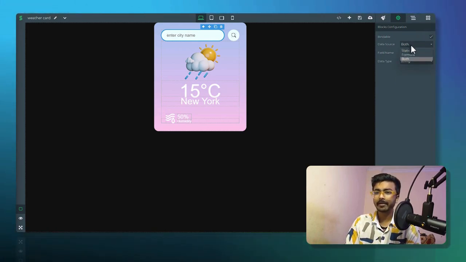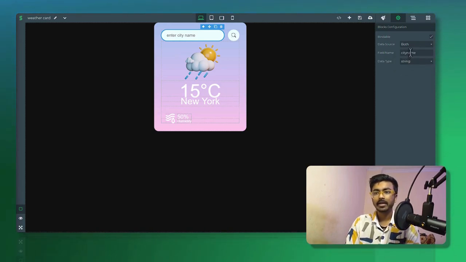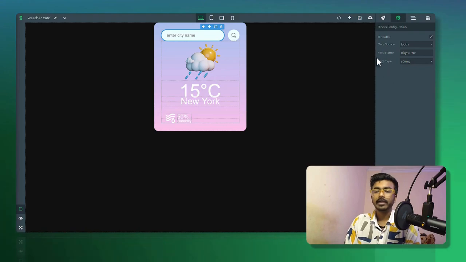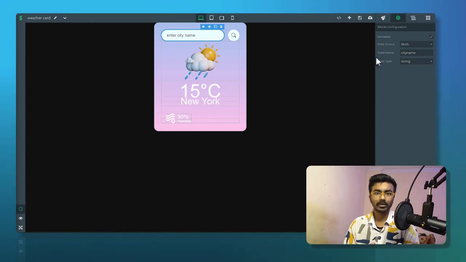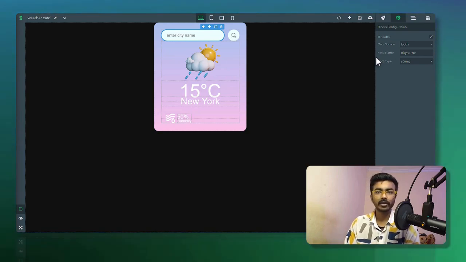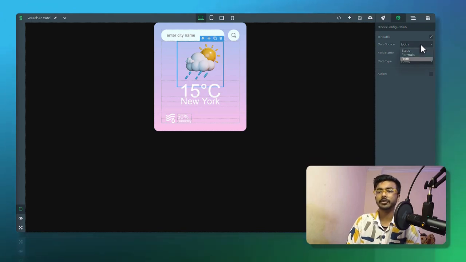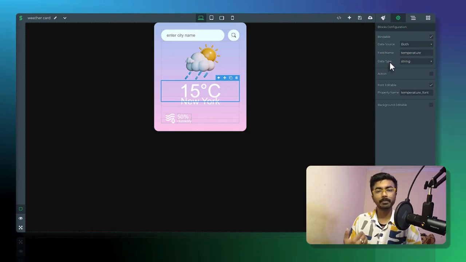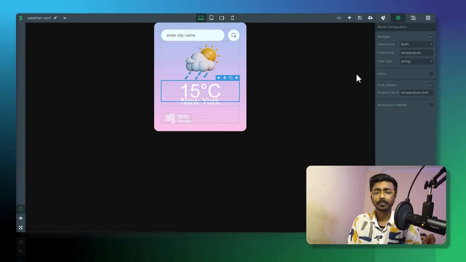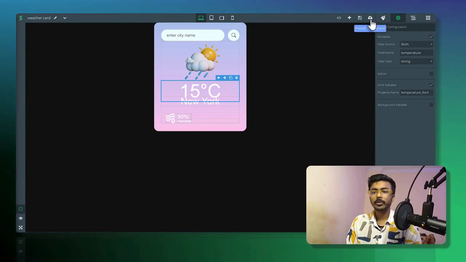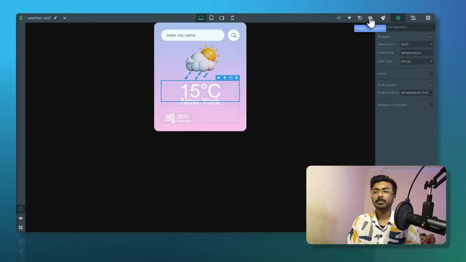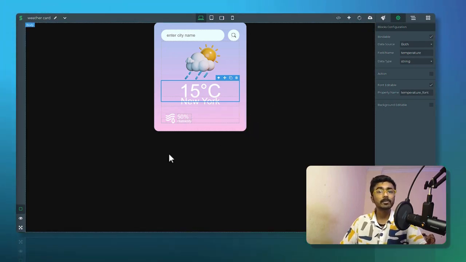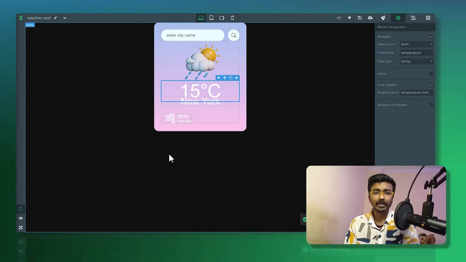So you can see right here I've made it both, so I want it to be static as well as dynamic, and the field name I provided is city name, and the data will be a string value, right? So next time when I put any sort of data from my DronaHQ application, it should be a string value. Now similarly, I've made this image also bindable, like temperature image and this one also. So basically all the details which I want to be made dynamic, I made them bindable, right? Okay, now once that is done, all you have to do is publish the component and save it. Simple. Publishing will ask you to provide a note, and then clicking on save will help you save this component, and it will be available on your DronaHQ app builder, right?